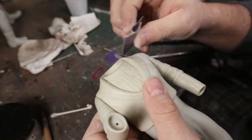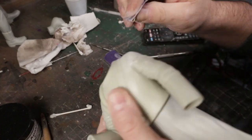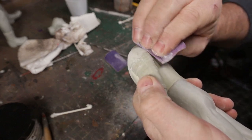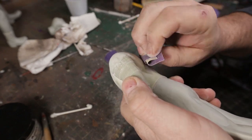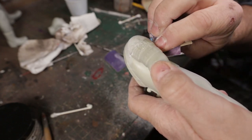Looks pretty good. There's this little transition right here from the arm down into the armpit. It's a little tricky. That was the part I was struggling with when I was putting the Apoxie on the other day. I'm going to sand under here just a little bit.